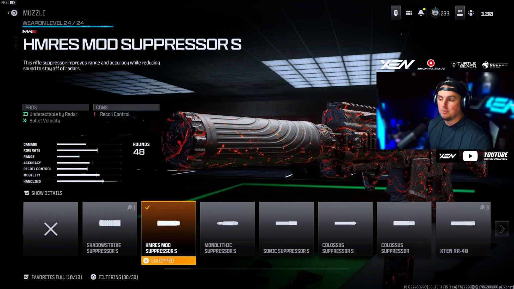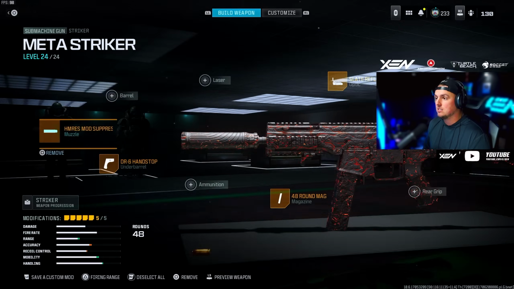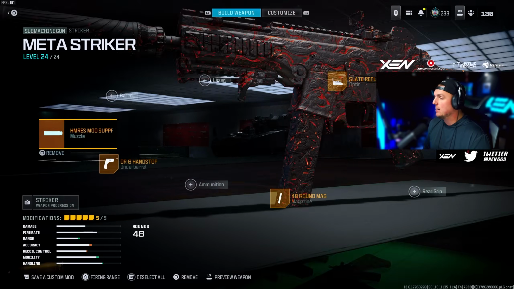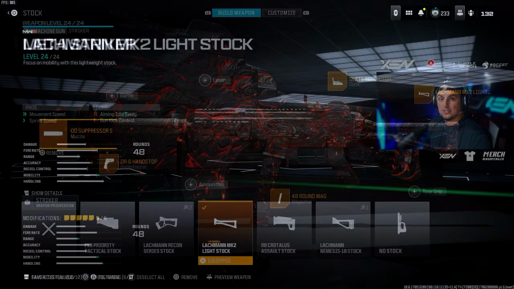Then for that max level Striker build, we're gonna go with the Hemras Mod Suppressor S, the DR6 hand stop underbarrel, the slate reflector sight here. I like the 48 round mag and the Lockman MK2 light stock.